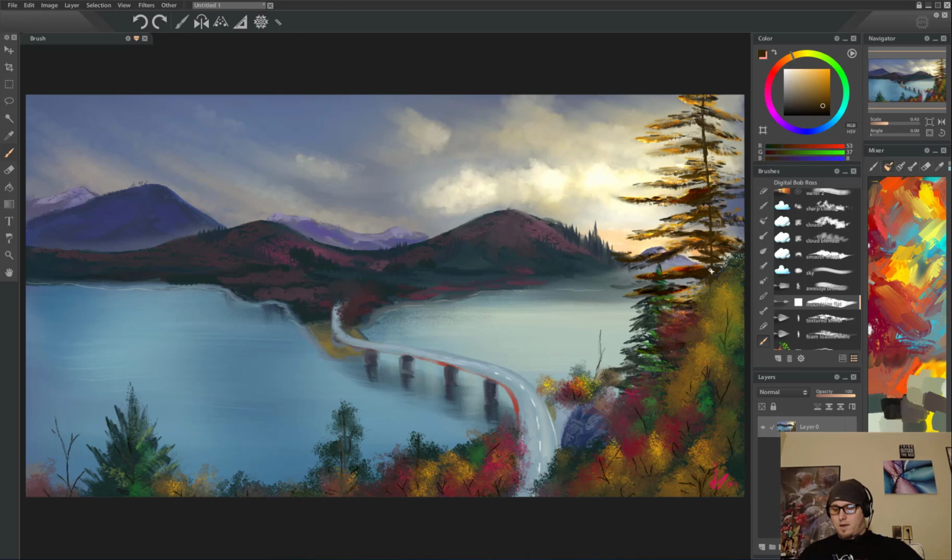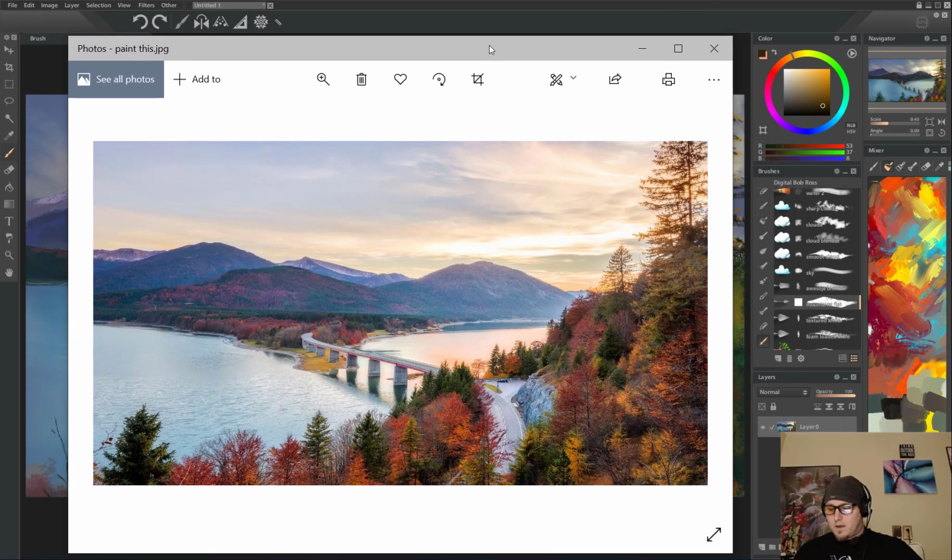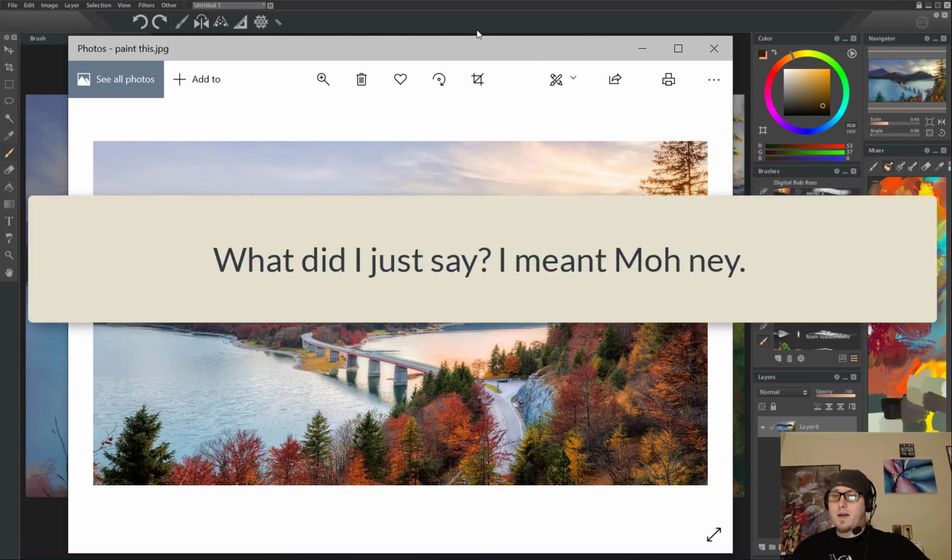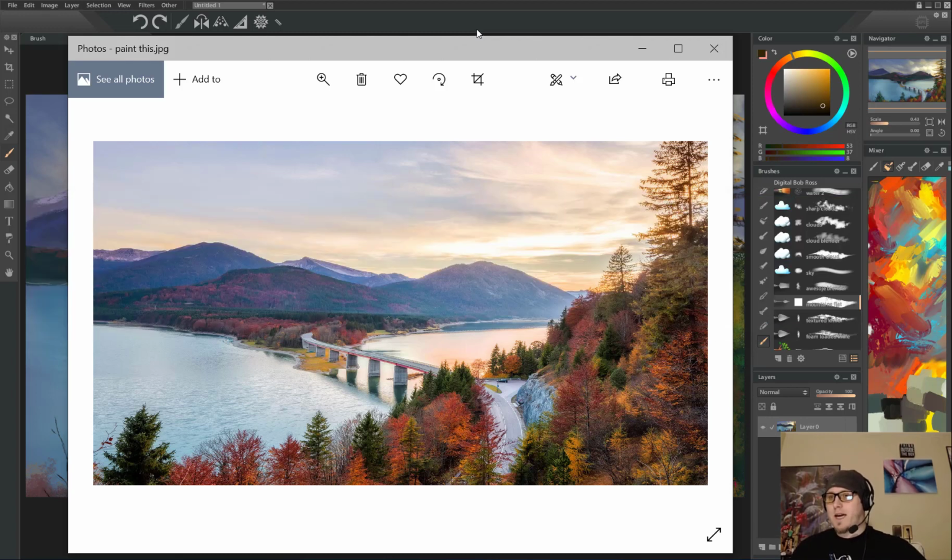Okay, so now let's look at the photo it's based on. So there's a photo. I'm not trying to recreate a photo because the photo already exists, right? I want to create a painting, a piece of art, but also I want to have fun painting, and I really love impressionistic style or painterly style or the Bob Ross style. I love Monet and stuff like that. You can use abstract brushes and just get more abstract with what you're doing. Maybe I'll do one of those next.